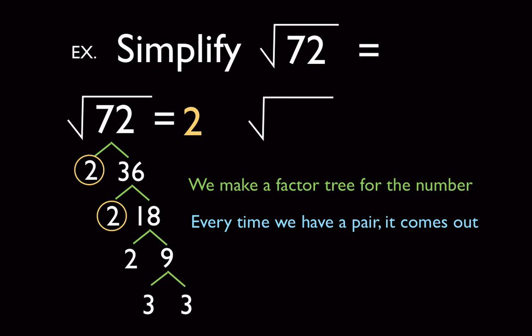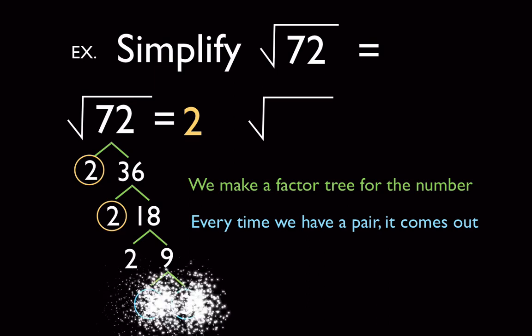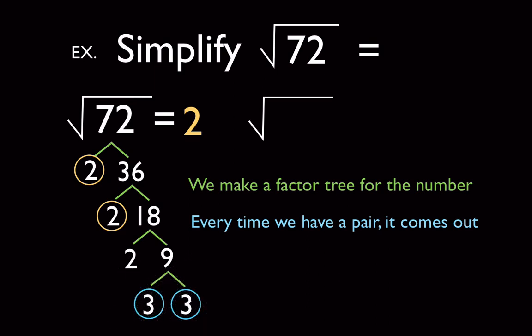Sometimes I have more than one, sometimes I don't. If you notice, I have two 3's down at the bottom. Because of that, I can have one 3 that comes on the outside. That is not 23, so I need to have some notation there. Because we're talking about factors, and factors are multiplied together, those two numbers are going to be multiplied together as well.